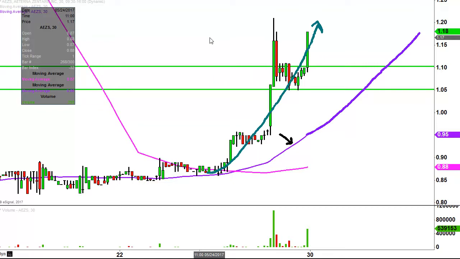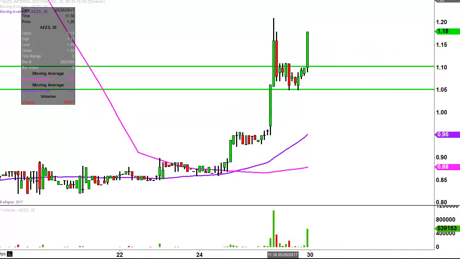Yeah, that's very logical. In fact, I like to call moving averages trend lines for lazy people. If you don't like to draw a trend line, well, just let the moving average draw it for you. So when you stop and think about it, okay, well, what does the price have to do in order to stay above a line that's increasing? Well, the price itself needs to continue to increase over time, and that by definition is what a healthy bullish move is, right? So that's why I love charts. When you look at them certain ways, they basically insult your intelligence. So again, easy way to look at this, the bulls are in full health as long as the price stays above that purple line going forward.